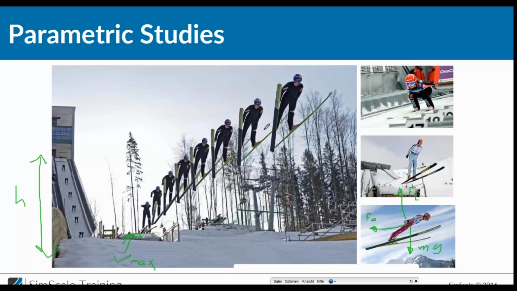And if you take a look at the history of ski jumping, the way they are jumping changed a lot during the years. So until, for example, the mid 80s, you can see here that they didn't use this V shape, they just had the skis in parallel. And also how they changed the angle, for example, between the chest or the whole body and the ski jumper here. These are all parameters which can highly affect the aerodynamics of the ski jumper and therefore the aerodynamic forces, and in the end this also impacts his flight trajectory and the maximum distance he can fly.